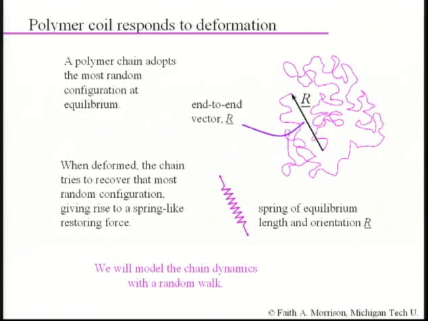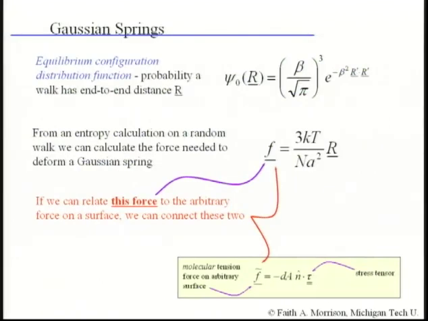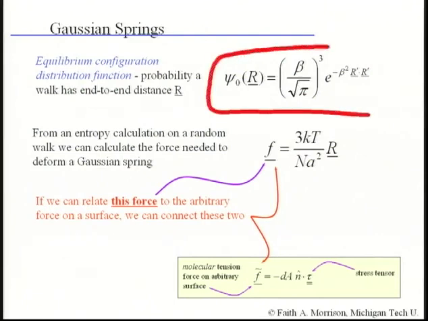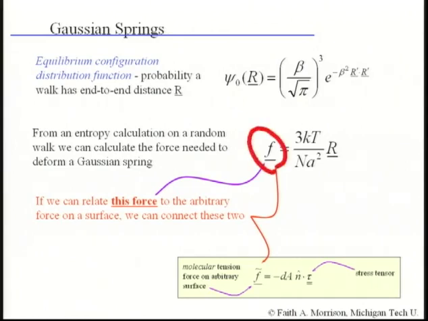The force that it takes to move a single spring is something we know a little bit about from physics, and so we can relate it to hopefully some stress. All right, the statistics of a random walk gives a Gaussian probability distribution of the end-to-end vector. And there's an entropy calculation we can make, entropy being the tendency to disorder. Because this random walk tends to want to be as disordered as it can be, it provides that spring-like restoring force. So from the statistics, you can relate the force of changing the end-to-end vector of that chain to the length of the end-to-end vector.